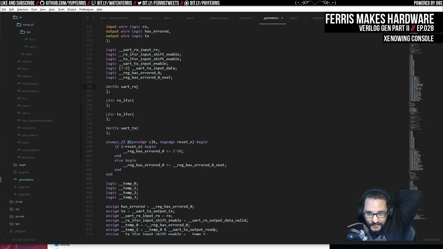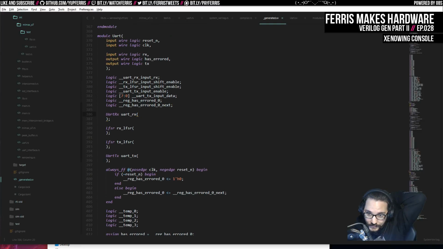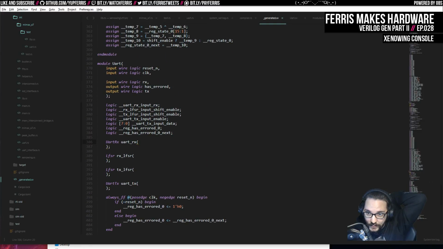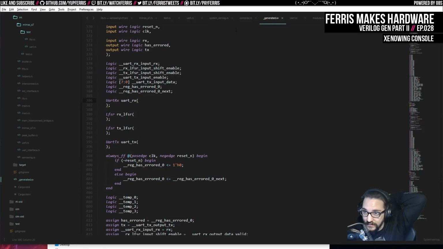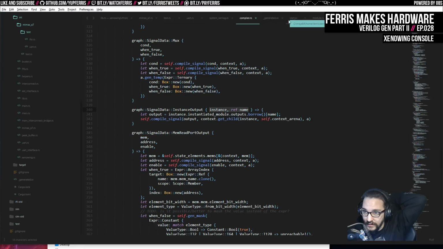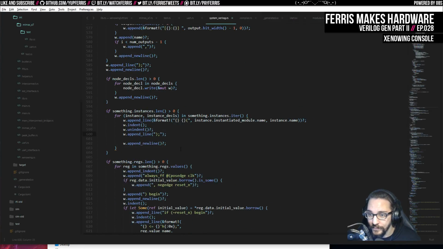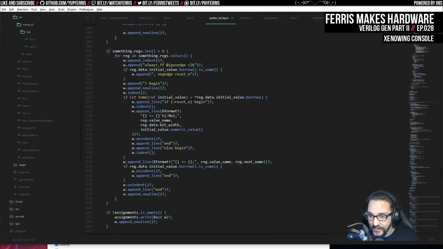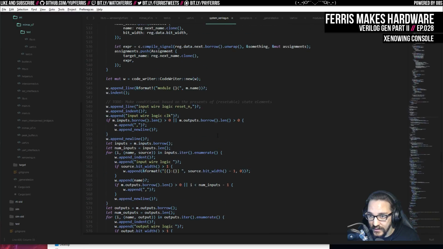Yeah, so now I actually think there's a valid one, but they don't wire up anything. So we need to wire up reset and clock. We know that for sure. Now, again, I have some notes about where it does that here, where I say make conditional.